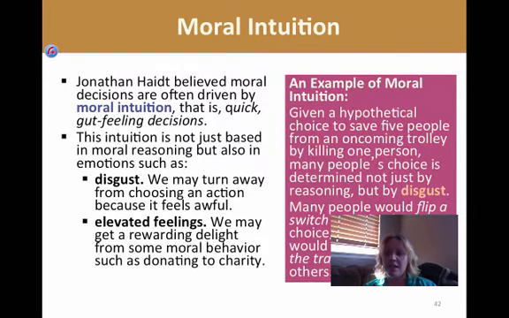One of the studies that they did gave a hypothetical choice to save 5 people from an oncoming trolley by killing one person. Many people's choices were determined not just by reasoning but by disgust. Many people would flip a switch to make this choice, but not as many people would push a person onto the tracks to save others.